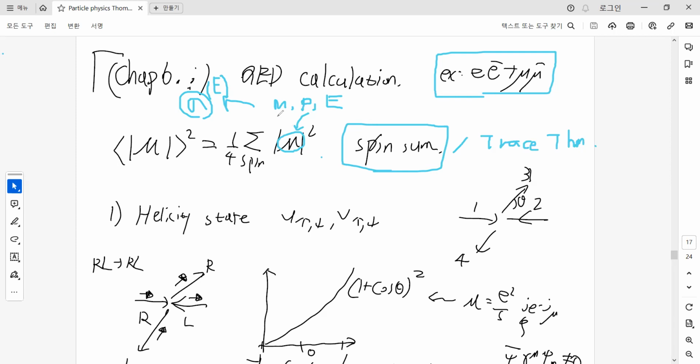And actually, the information of the mass, momentum, and energies is stored in the solutions of the spinor or in the polarization states of the photon. The spinor has four components, and it contains the mass, momentum, and energy. We can calculate the amplitude M by using the explicit solutions to the Dirac equation, but we will use a very practical technique called spin summation, with the assumption that all the spins have the same probability, so that the unpolarized state will be quite clear.